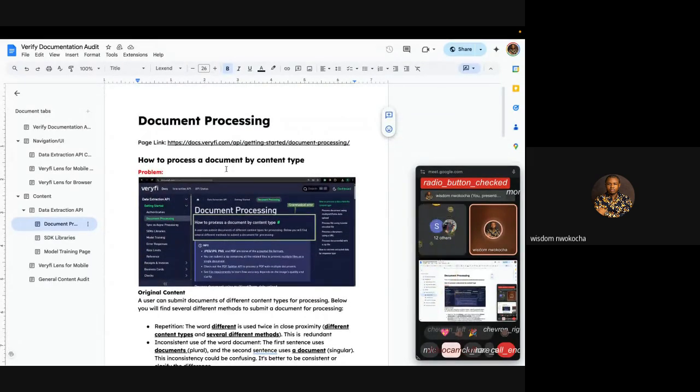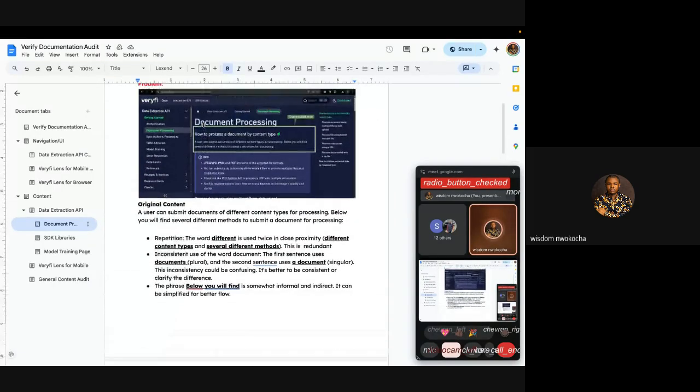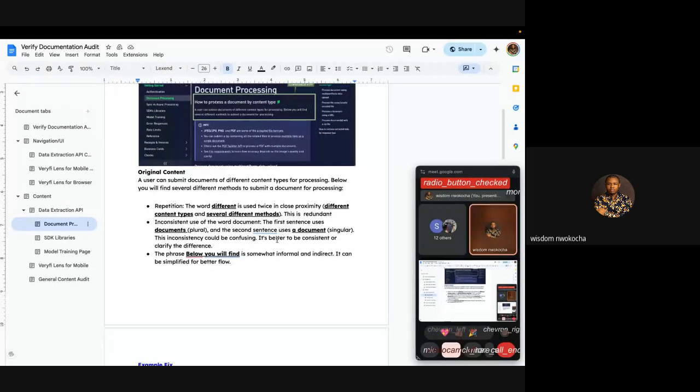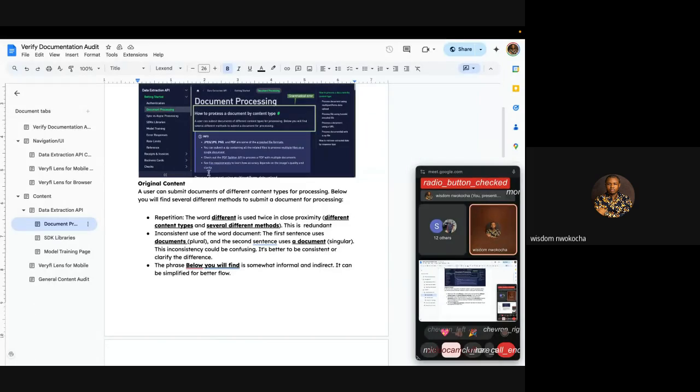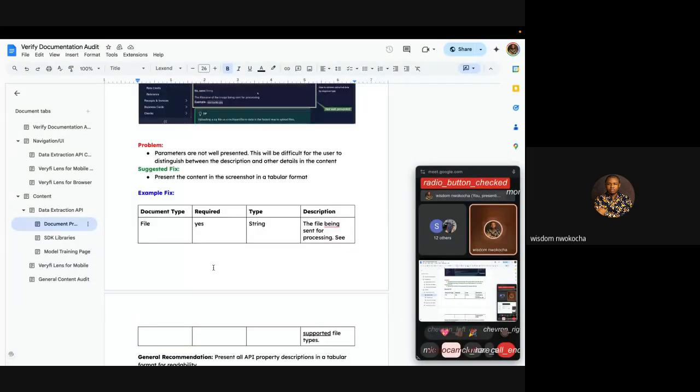So, same thing everywhere. You have the link, you have the problem, you have the original. Now, this is one thing I like. You have the original content here. But one other thing is, since you already have this one, this is like you repeating it, you've covered this up. So you can just mention maybe the grammatical error in this image. So you have it here, you have it here. So you don't have it doubled everywhere. But so far, this is good.